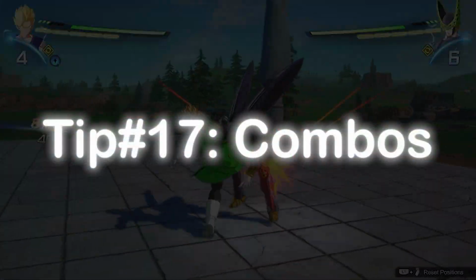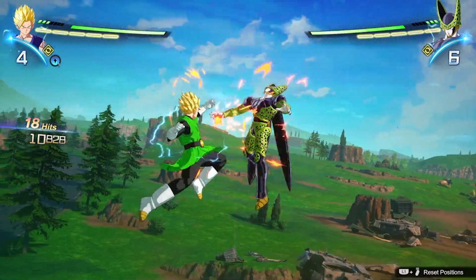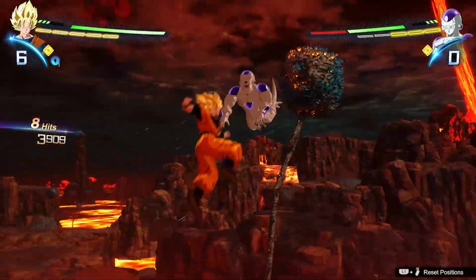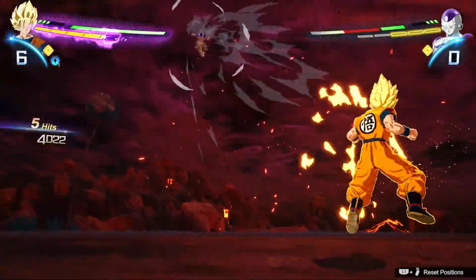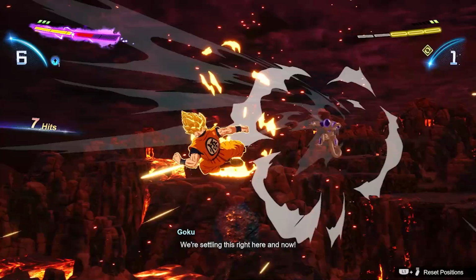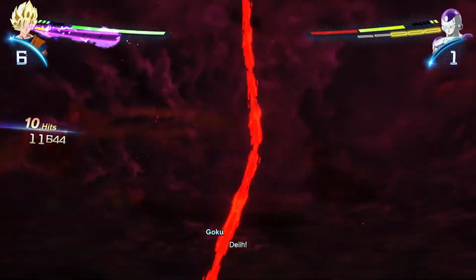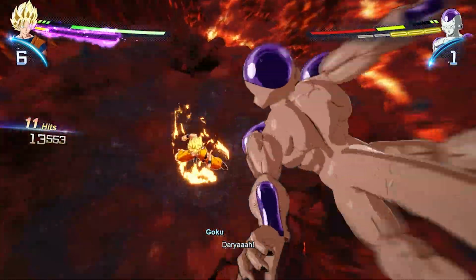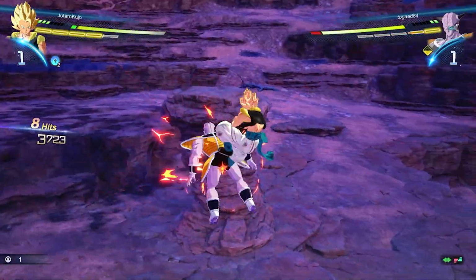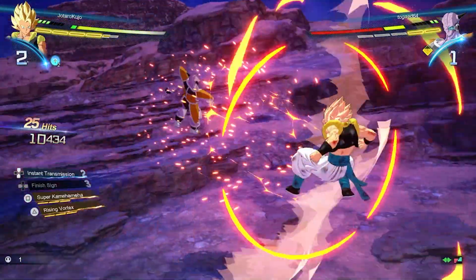If you want to do combos in this game, it's very simple and very fun. You can literally make stuff up as you go, and it mostly consists of square and triangle, or X and Y if you're on Xbox. So for example, you can do square, square, square into triangle, then square, square, square, square, triangle, or 2 squares, 1 triangle, then 5 squares, or 4 squares into a triangle, then a launcher. You can end your combos in a super or an ultimate, and there's a lot of stuff you can do, but most, if not every combo in this game is not a true combo.